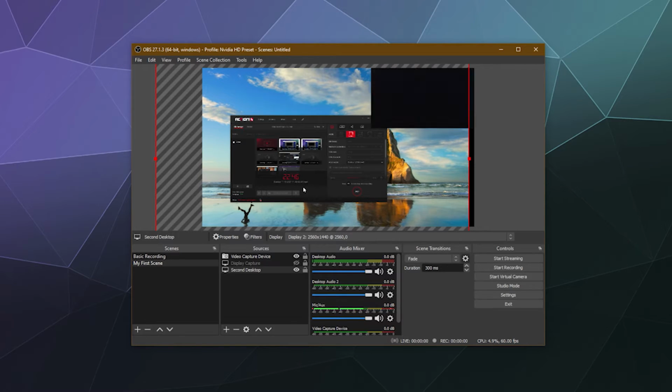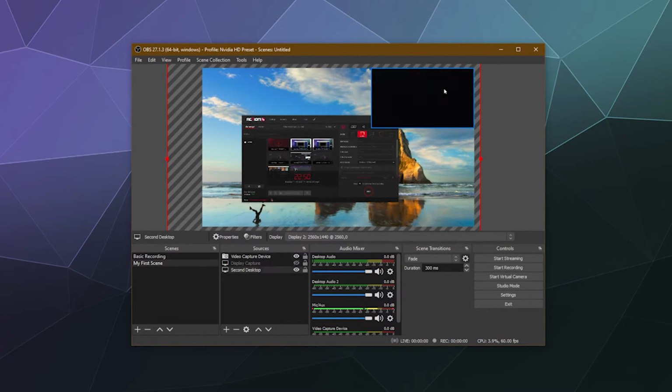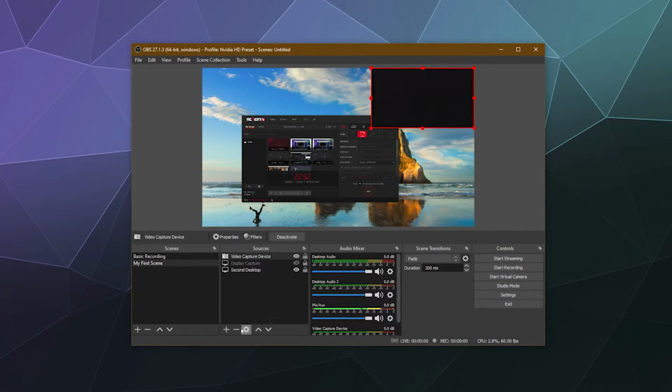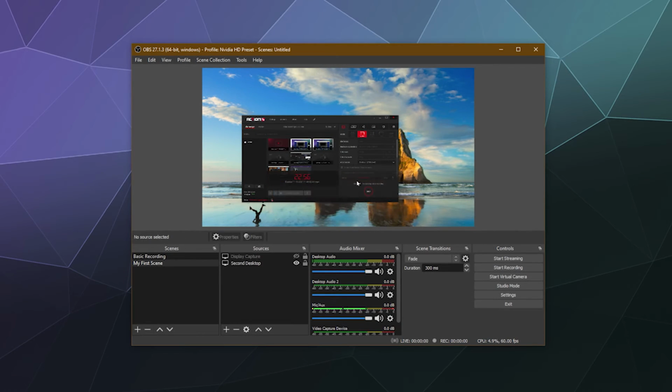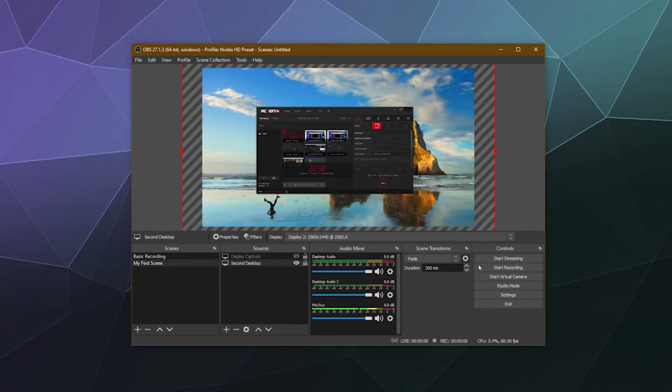So anyway, let's put all this away. From here, we could totally just customize everything that we wanted to, adjust some of the settings, delete things that we don't want, and then we can hit start recording or start streaming, and we're ready to go. Now let's go dive into some more advanced settings and see what those are like.